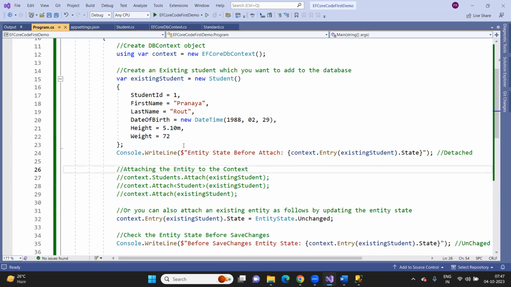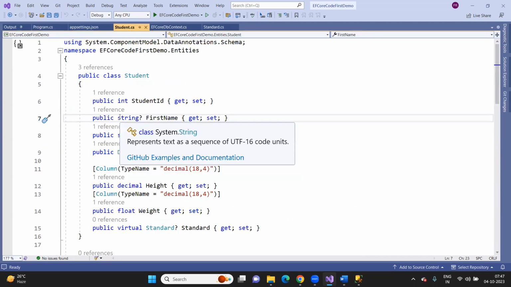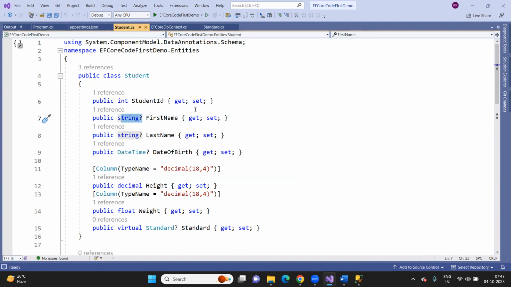Suppose I don't want to accept a null value, then why would you create the column as a nullable type? If you are not expecting any null value, you should not make it a nullable type column. You can make it a not null column. But if you create a string property like this, it can accept a null value, no issue. And if you want to make sure that you don't accept any null value, then you can validate the data here.